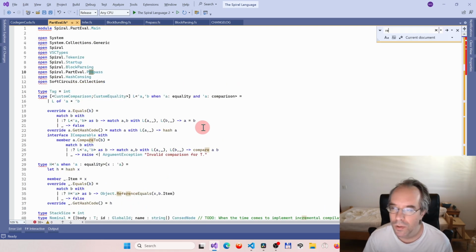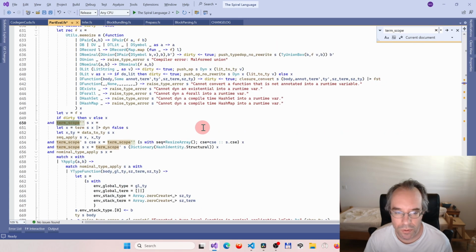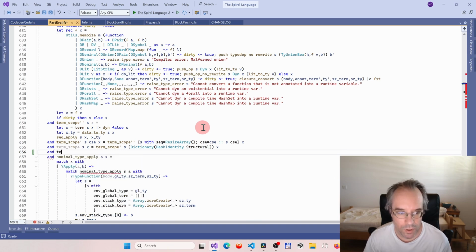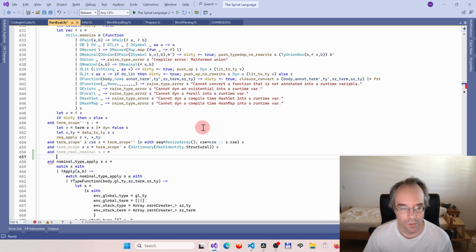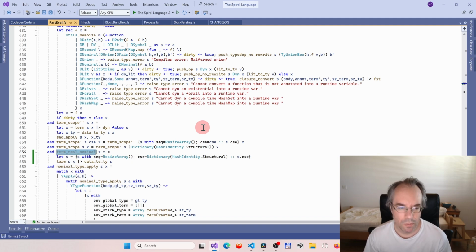Term scope, term scope, and term, okay, term real nominal. We're going to put this here.